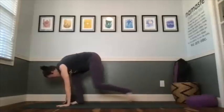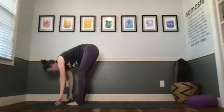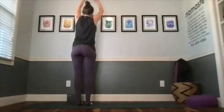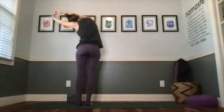Inhale, traveling to the top of the mat. Exhale, fold. Inhale, halfway lift. Exhale, fold. Inhale, sweeping tall. Let's take that lateral to the right. Up through center and lateral left.